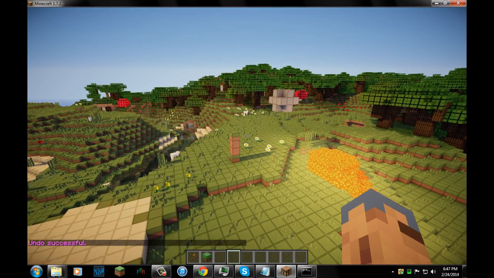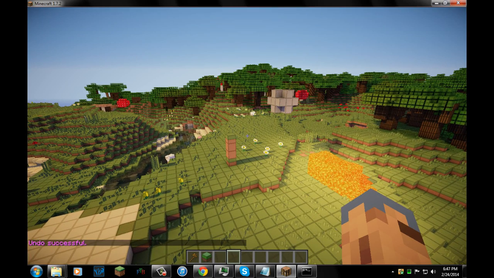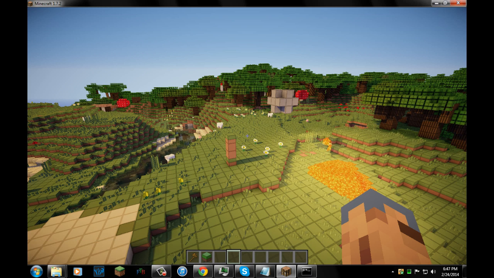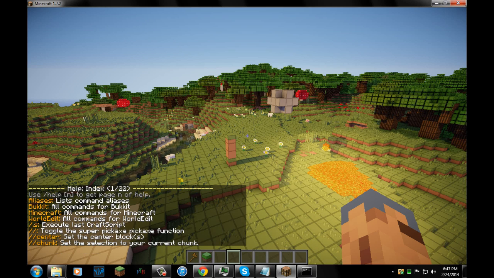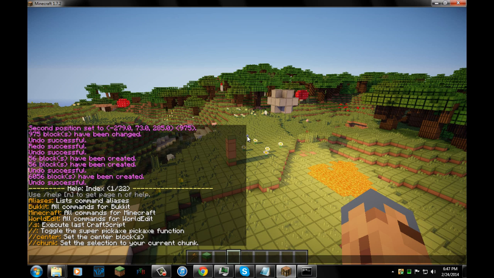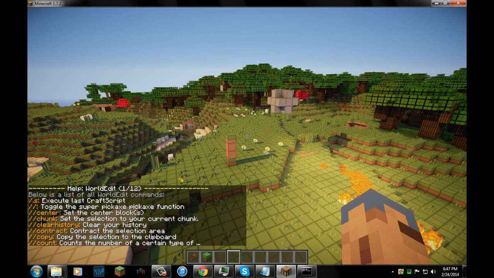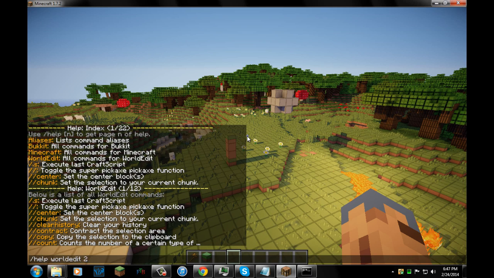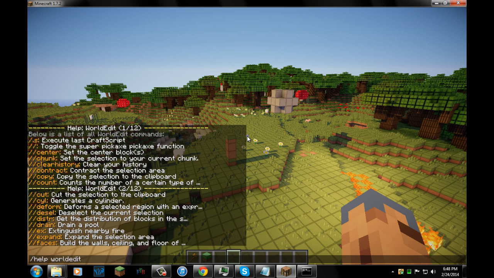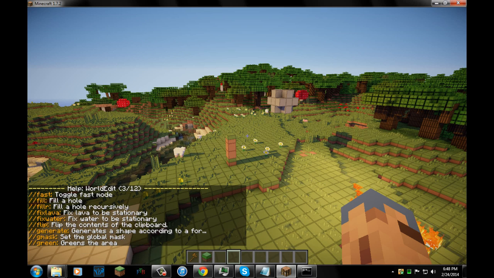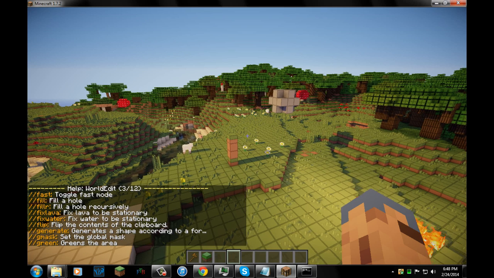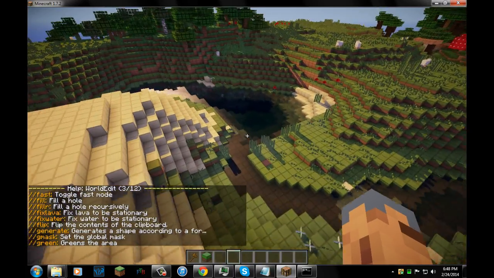So that is my favorite plugin. There are a lot more plugins you can get, and you can just install them the way I did. Just put the jar right in your plugins folder and reload, or just restart your server, and it should load right in. And then you can learn the commands. Usually you can type /help. And WorldEdit right here, /help worldedit, and it will tell me all the commands, and then you can do /help worldedit 2, and it'll give you the next page, and then 3, give you the next page, and there's a ton of commands in WorldEdit.